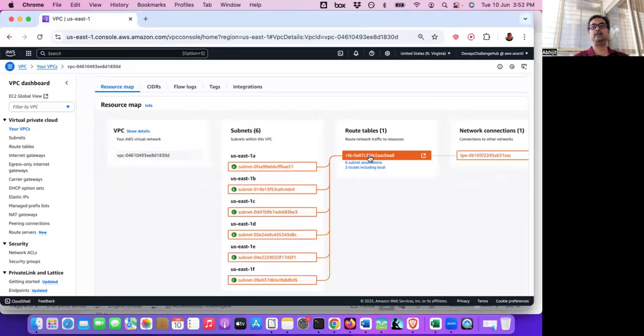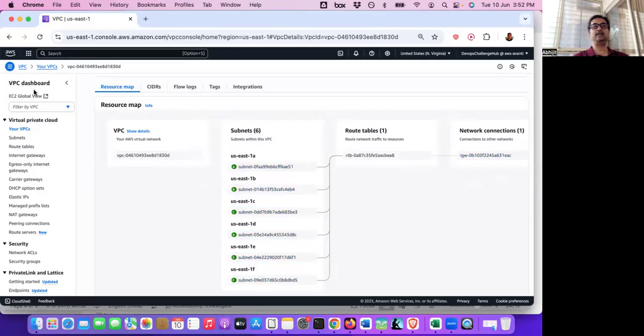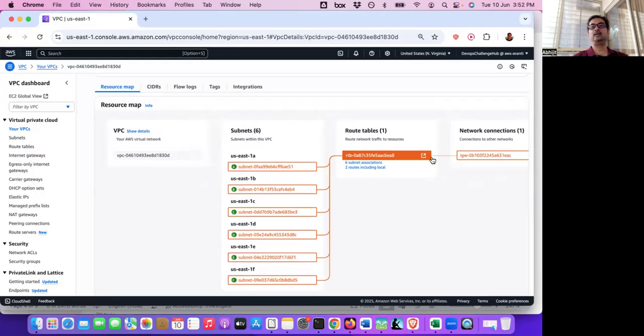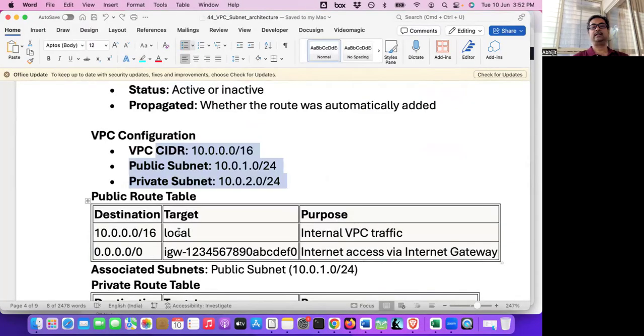We can see one example route table also. Here is one route table. This is the VPC dashboard. It has subnets, VPC and route tables. Let's go to the route table. The route table will have a destination, where I want to go, and a target. If the pattern matches like 10.0.0.1 or 10.0.0.5, that IP address will go to local, because all those private IP addresses are allocated locally. So it should stay inside the VPC.